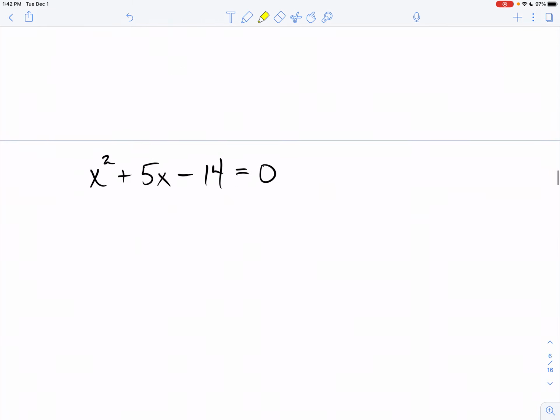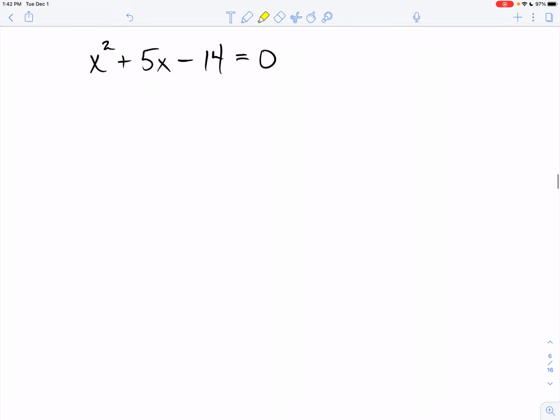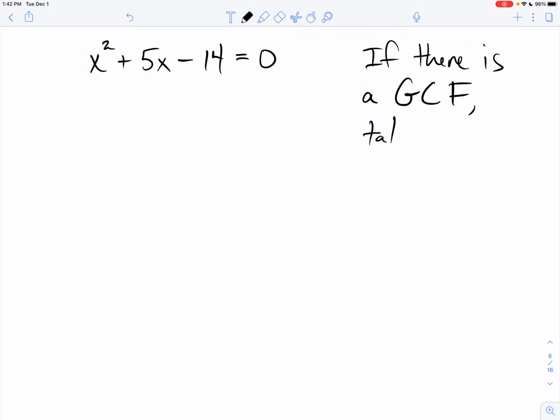So let's go down, and you go, wait, now you're pulling one on me. That's different. Yeah, it is. There's no GCF. Doesn't have to be. There's no guarantee that there's going to be a GCF, ever. But the first rule in factoring anything is, if there's a GCF, you take it out. If there is a greatest common factor, you factor it out. Well, what if there isn't one? Well, then you don't have to do it. Well, what do I do next? I'm going to do quadratic formula. Okay, you do that, but I'll be done before you're done.